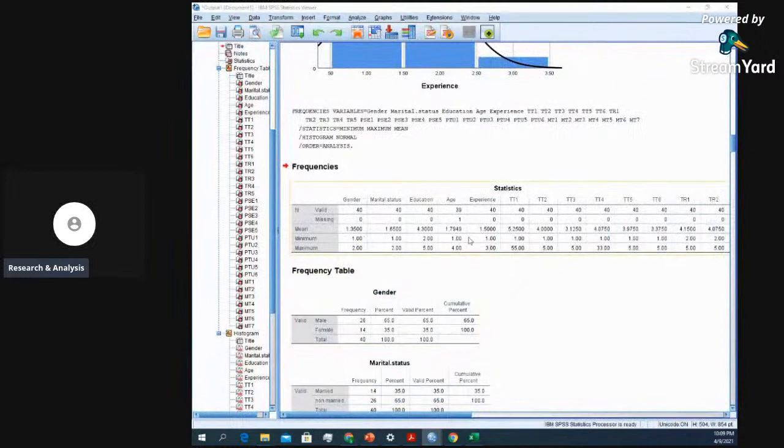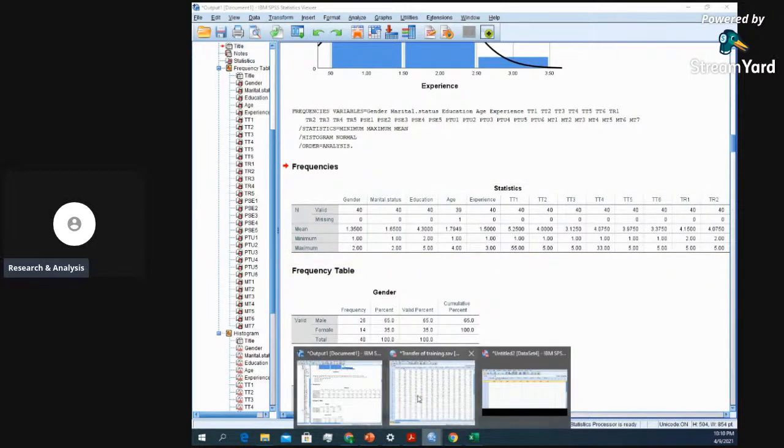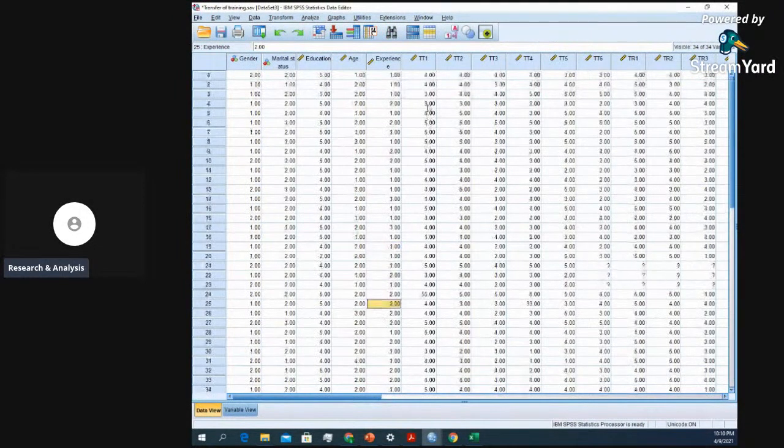And also you can look at the minimum and maximum values to trace out the wrong entries. From here you can see 1, 2, yes, there is no error, no error, no error. Because we had 5-point Likert scale data, the values could be from 1 to 5. But here you can see that against TT1 the minimum value is 1 and the maximum value is 55, which is not possible, so it must be a wrong entry. So what you will do is go to TT1 and try to trace the 55, because it must have been wrongly entered. And here you can go, yes. So here we traced it out, we have the wrong entry, and we make the correction.